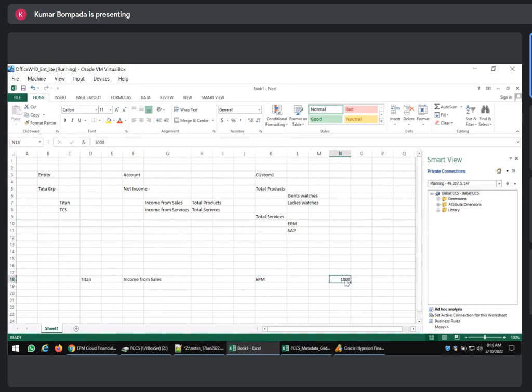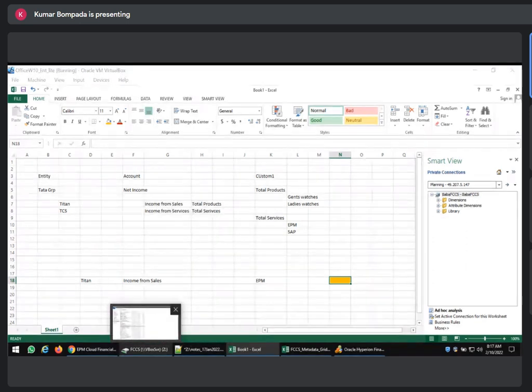When he enters EPM here, he will get orange color like this. He cannot enter data. So whenever he selects Titan, income from sales, he has to select only ladies watches or gents watches. Then only it will be enabled to enter the data. Right? One minute. Please give me one second.